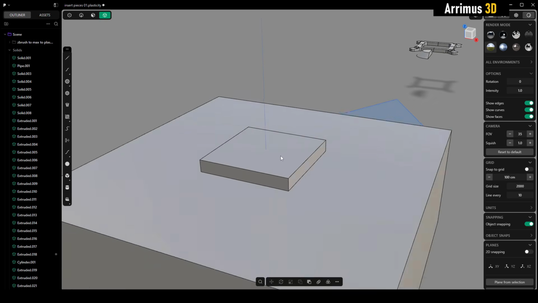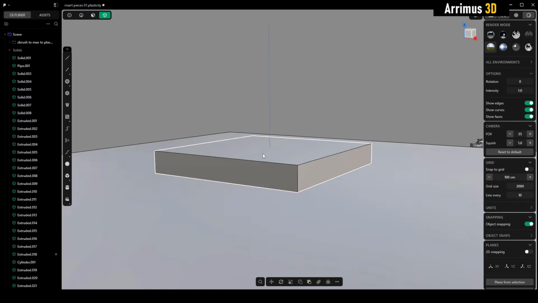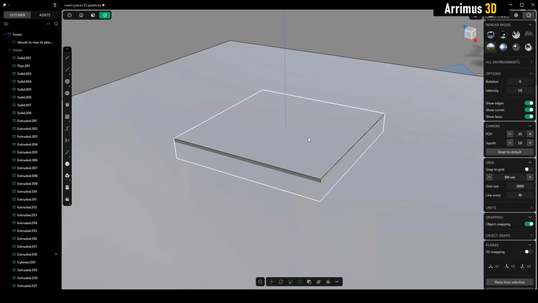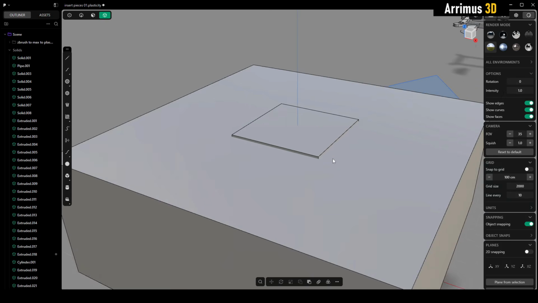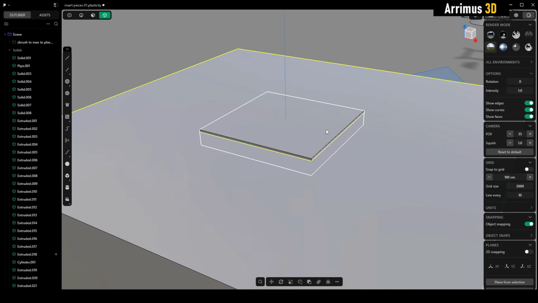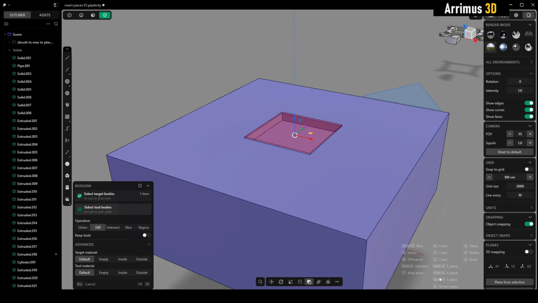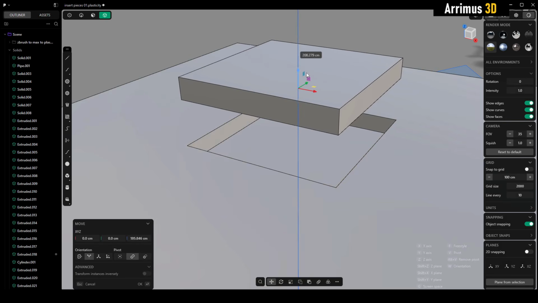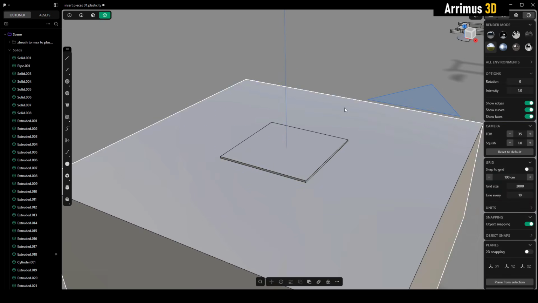Right, we'll make that a new object. So essentially what I'll do here is I'll press G and then Z to move that in there. Alright. Now I'll go ahead and select this, then select that, Q, and then T to keep the object. This creates a little object right here.